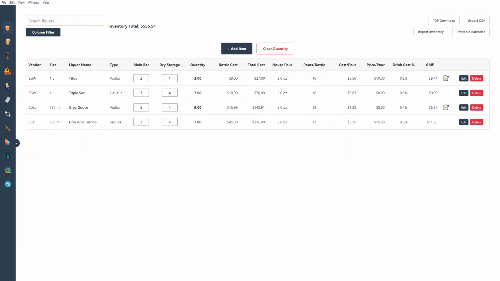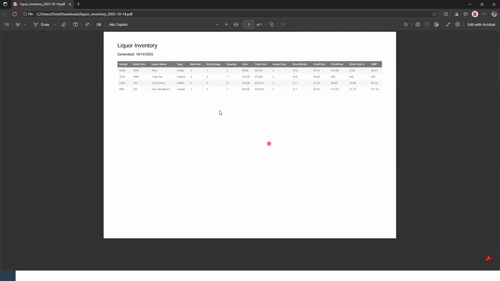I'm going to go ahead and pull that on my end. I have a dual monitor set going on here, so I have some stuff off screen. You'll see that the liquor inventory is generated on today's date. You have the Southern Glazer's wine, bottle size, which is going to be your 750 milliliter, your 1,000 is your 1 liter bottles, and then all your data that showcases everything here for you.